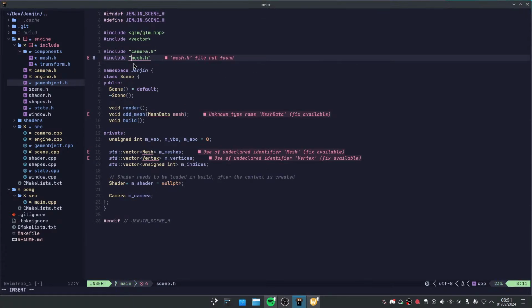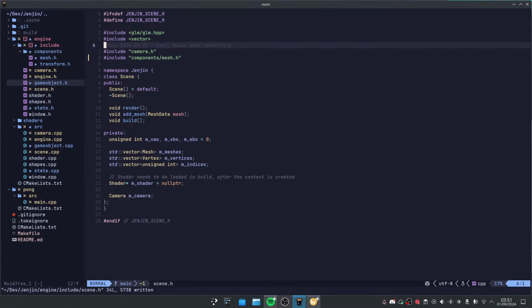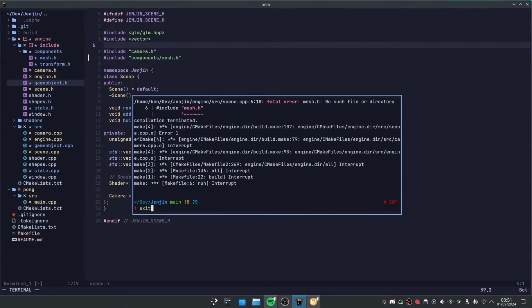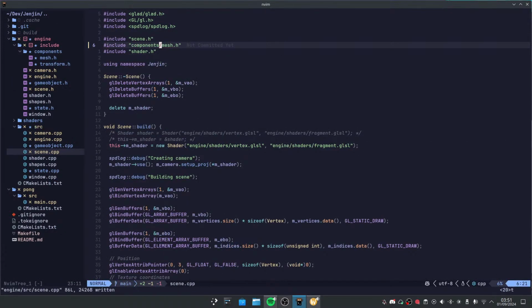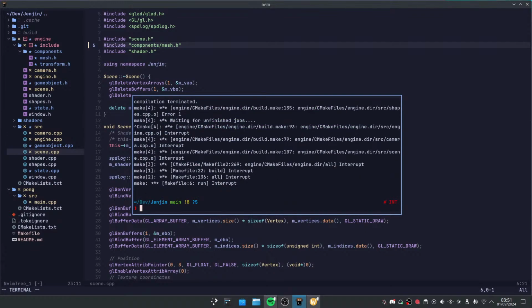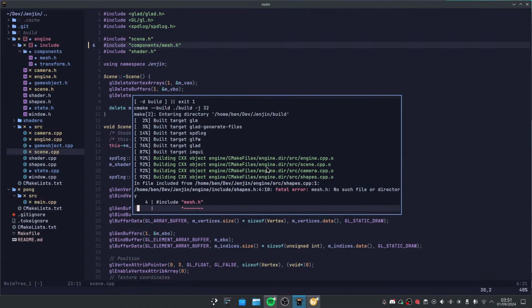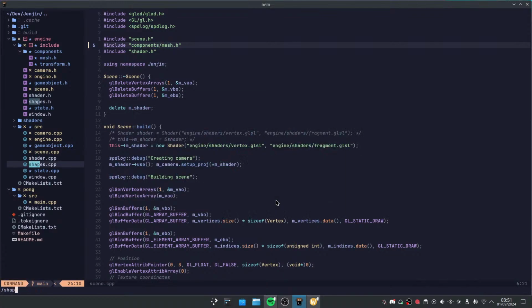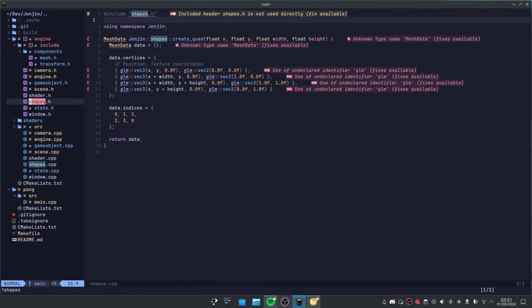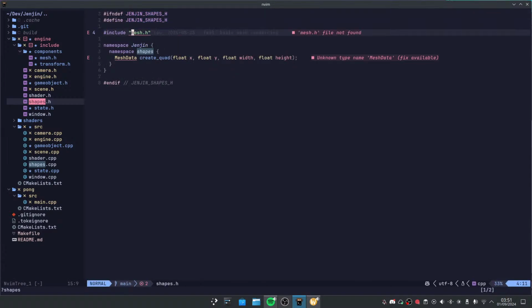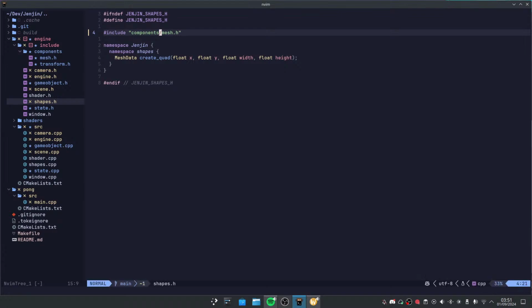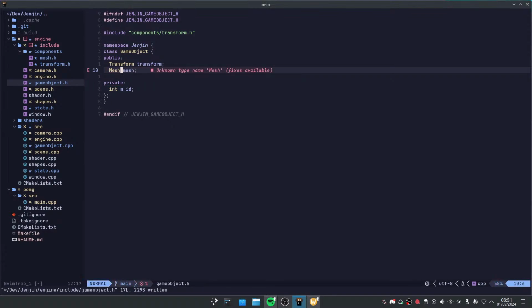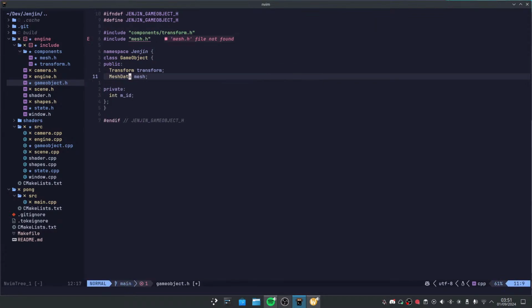It's complaining, which makes sense. Any more errors? Yep. Are you are in scene.c3. I do need to get something like trouble working. Where is this? Shapes. Okay, so our game object can have image. This should actually be mesh data, technically.